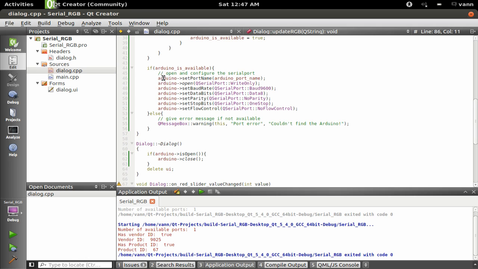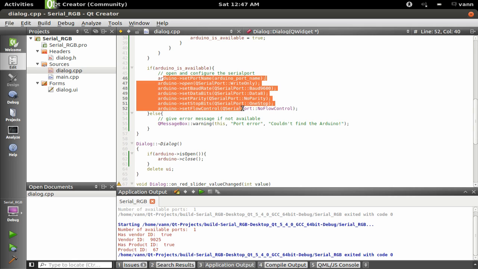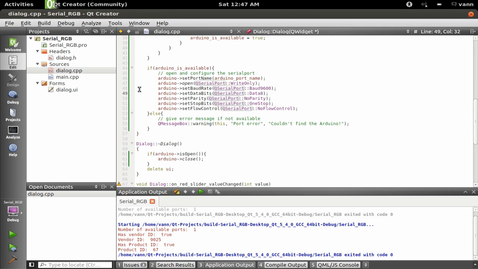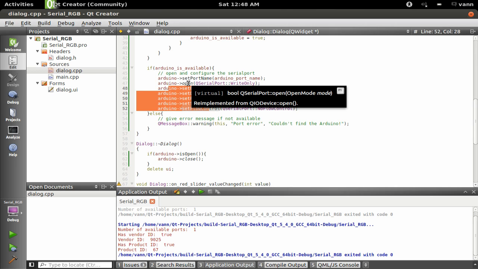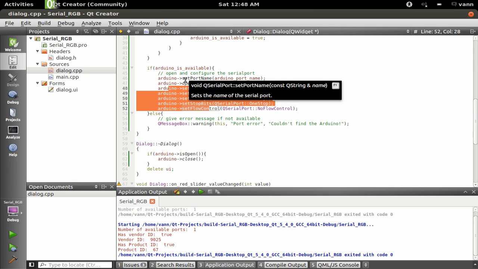Here, there is a proper sequence to do this in. Well, this is the recommended initialization sequence. You can do this stuff, the set baud rate, set flow control, all this stuff here. You can do that before you open the port, but it doesn't take effect until after you've opened the port. So I don't really see a point in doing it before.